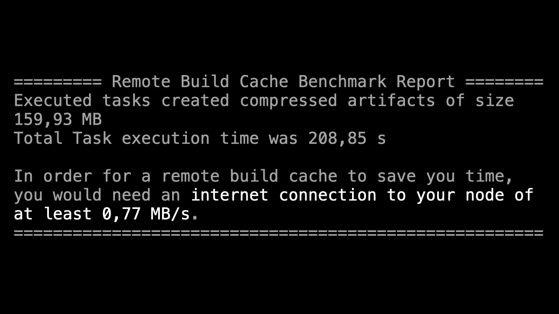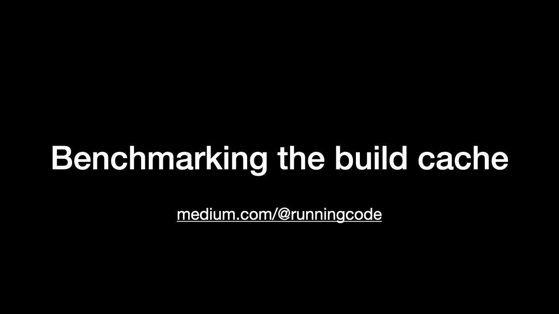I know what I said is a little bit confusing, but if you go to my Medium, I wrote a blog post on how you can benchmark the build cache, and I think this is really interesting information these days as we're all working from home. It's important to make sure that you're actually getting a benefit from the build cache and it's not slowing down your build. So if you go to my Medium, you can check it out there. But yeah, you can basically do hacking on any information that's in the build scan, turn it into actionable pieces of information using the build operation listener API. And that's what this talk is all about.